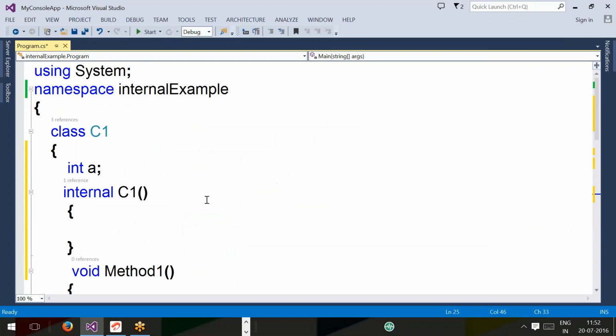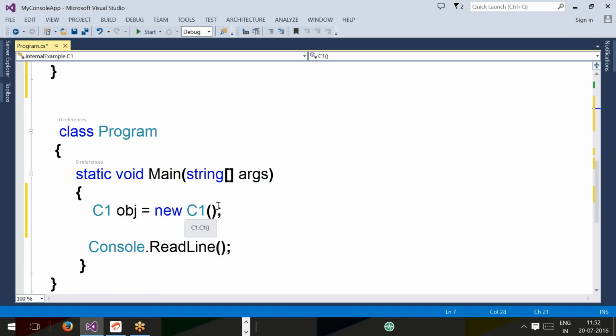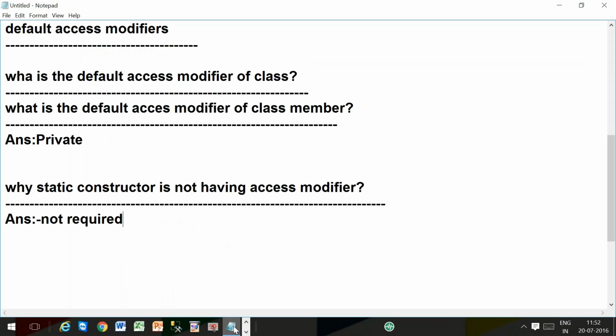But are you calling a static constructor anywhere as the programmer? No, sir. A static constructor is not called by the programmer explicitly. It is called implicitly when the class is loading. It doesn't require any calling mechanism by the programmer. When you are not calling it from outside the class or anywhere, why would you require an access modifier?